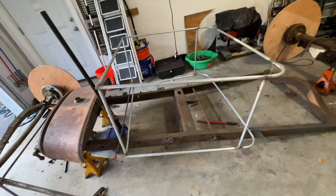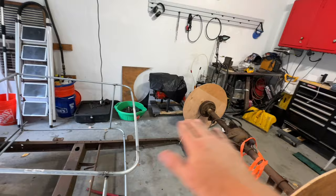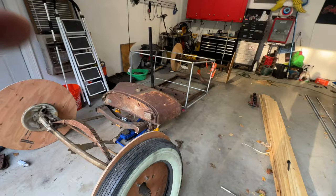Okay, next part, which is kind of cool and which I'm looking forward to, is the straight piece and the curve. So let's get on that and take measurements. And we'll get cracking, but this thing looks pretty cool. It's going to be awesome. It actually looks like there's a body on there, when the cowl's up where it's supposed to be, and you get the back swooping where the tire's going to be. This thing's going to be awesome. I'm pumped.